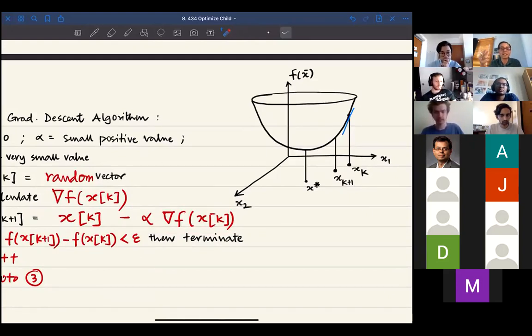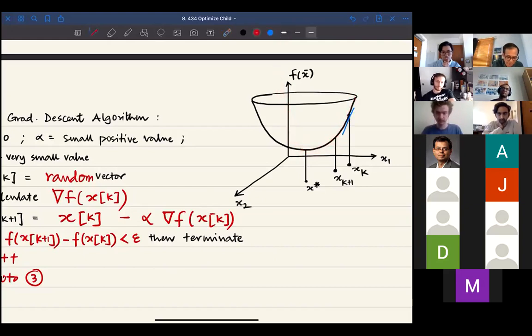Right? The direction is opposite of f of xk. But how much are you going down in that direction? Minus f of xk, the actual magnitude of that vector. So with larger alphas, there's this risk that if you overshoot, you get to a point where f of xk is large. For example, imagine this function was like this.